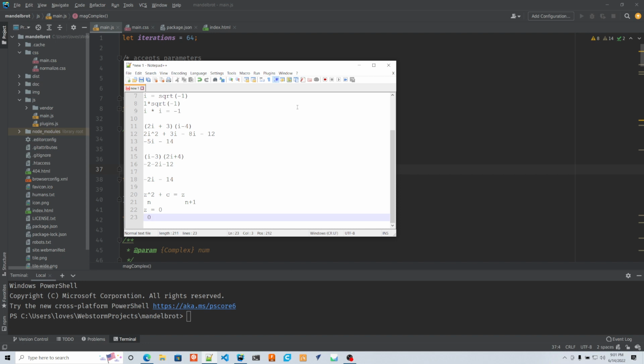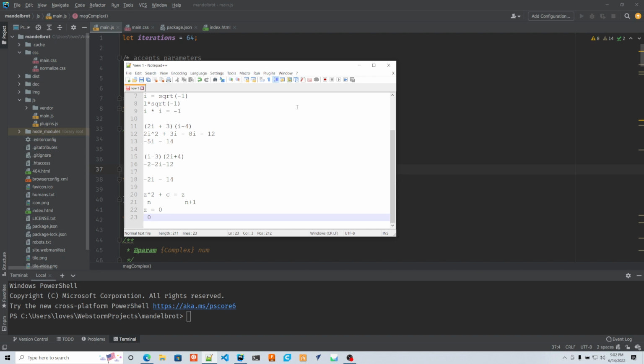So the way the Mandelbrot fractal works is you're testing values of c for which, when you keep evaluating this equation, where you plug in the previous value of z into z squared plus c to get the next z, the value of z converges and stays small. You know, as the limit approaches infinity, it stays a small number. It does not grow endlessly. Or it does grow endlessly.